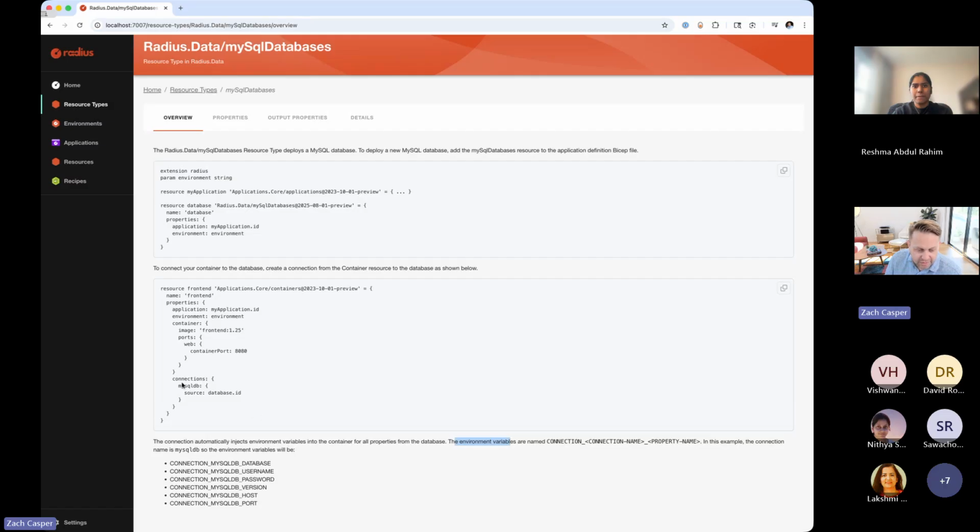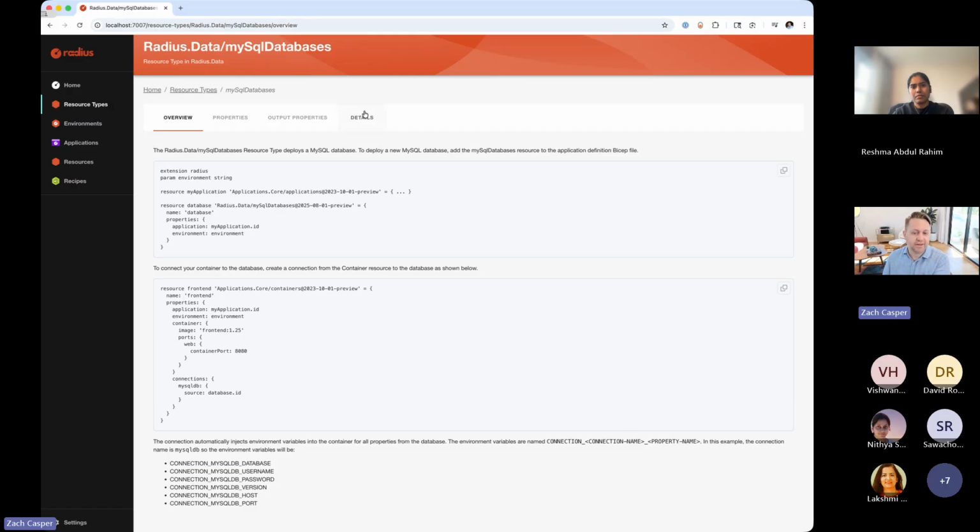And so it tells you that since you've created a connection called MySQL DB, there's actually all of these environment variables. And this MySQL DB part of the environment variable name actually comes from the connection name. So in this example, it's connection MySQL DB database. It's actually like the connection name itself. So the idea here is that you have now a place to define the developer documentation for your specific organization.